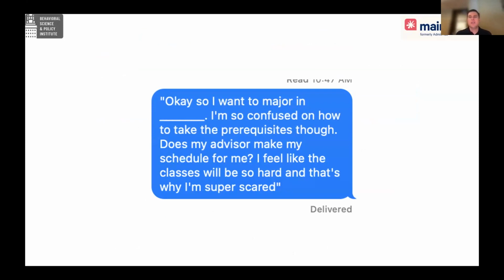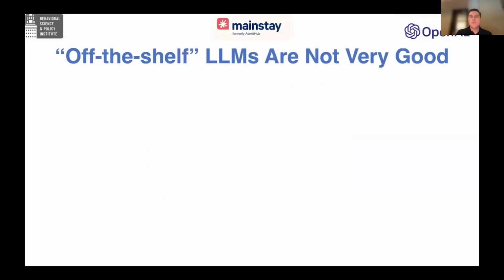So what Advi does currently is it escalates text messages like this to humans who then reply. And so it would be great if we could coach those advisors to write more mindset supportive replies to these students and help hundreds of thousands of students per year navigate the stress of the college application process. And we might need to do that. But the question is, are LLMs any good at answering emotionally charged questions like this? So here's some testing we did with Lambda, Google's internal LLM, and GPT-3 and GPT-4.